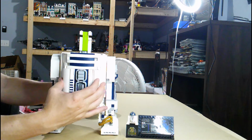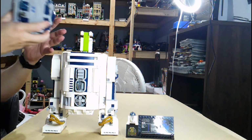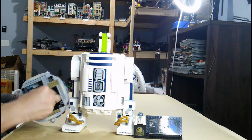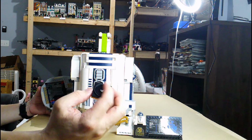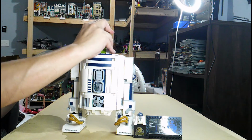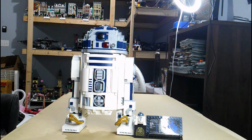So overall, not a bad set. I do wish that this were a bit more stable. It's kind of annoying. The three or four times I've picked it up, the only way I've found to fix it and actually line it up is you have to reach in here and pull this piece out. What it uses to rotate is just this regular black rotational piece, and it just has this red round piece that fits inside of it, and that's what allows it to rotate. So put that back on, fit the head back on. That's about as steady as it goes.